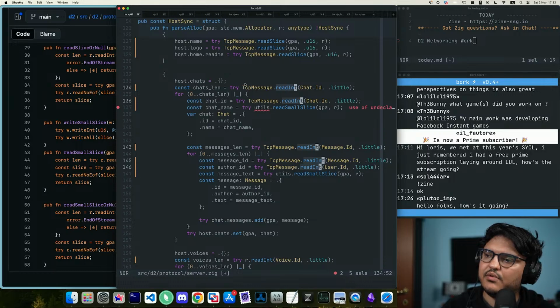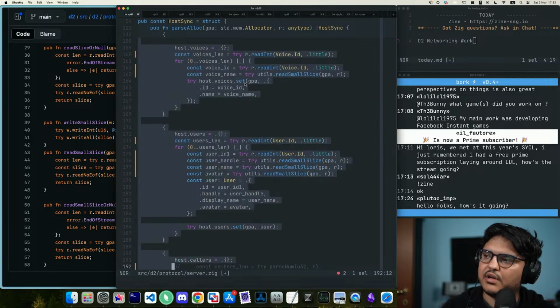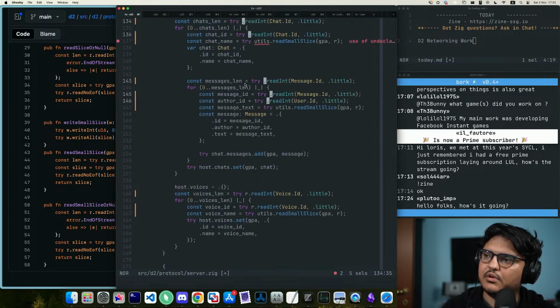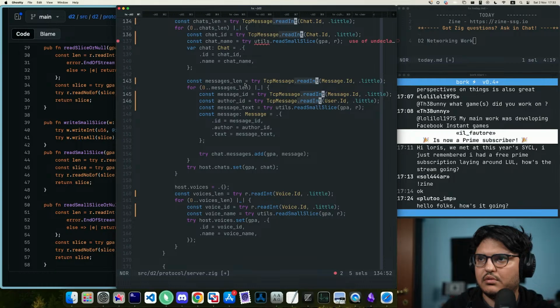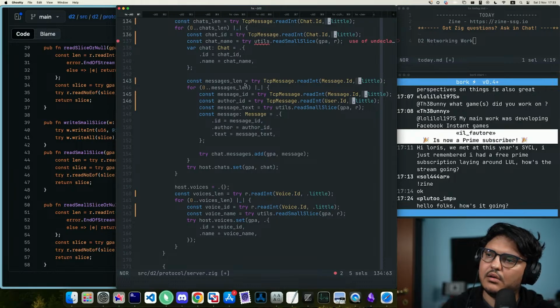Then in read int, we want to do till the closing round parentheses, till dot, or find dot, matching our argument, comma.